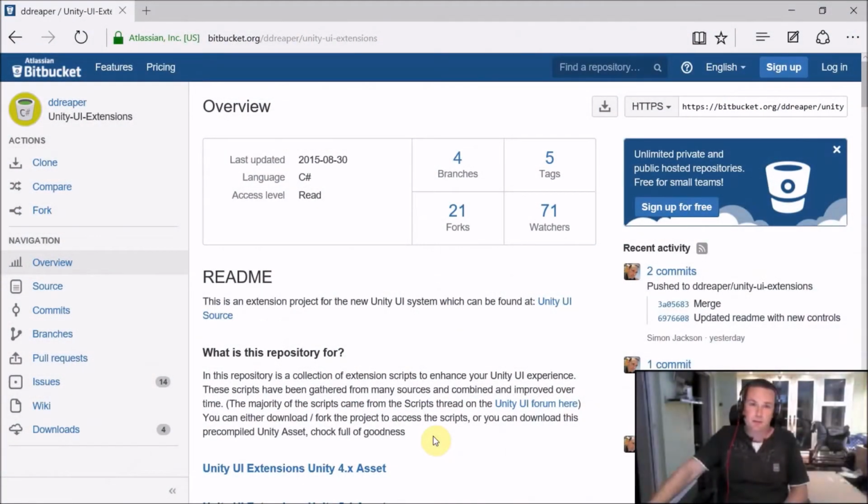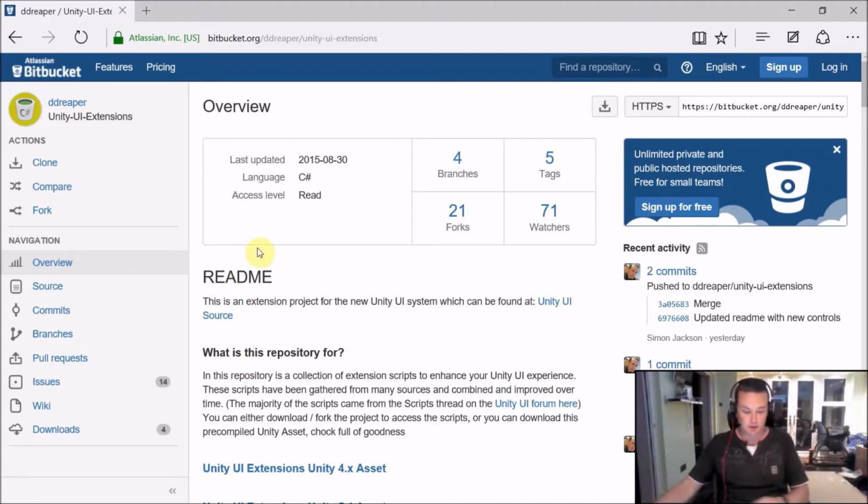All right, welcome back to another Unity UI Extensions tutorial. This one's going to focus on the scroll snap controls. We have both the horizontal and the vertical snap controls. The purpose of these controls is to have pages of elements scrolling through the screen. In its default option, it's full page, but you have full control over how big those dimensions are and how they should be presented.